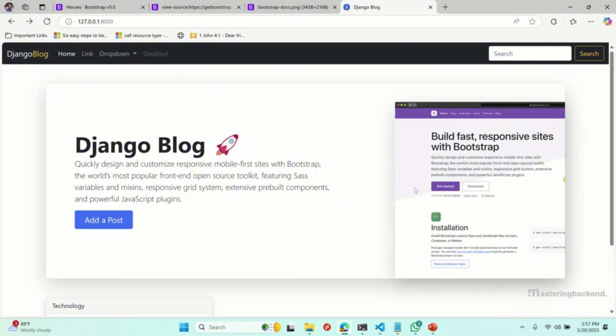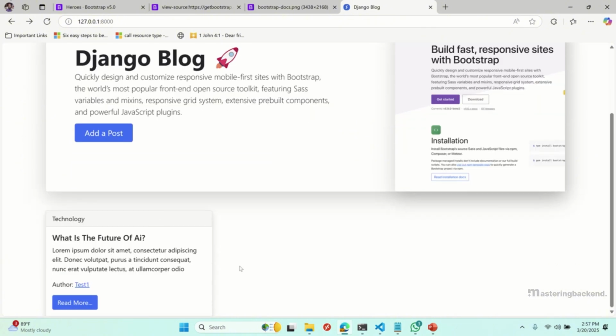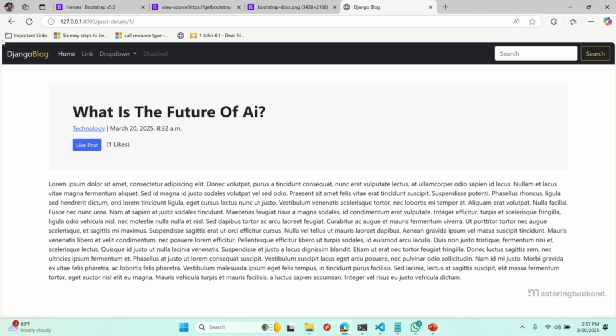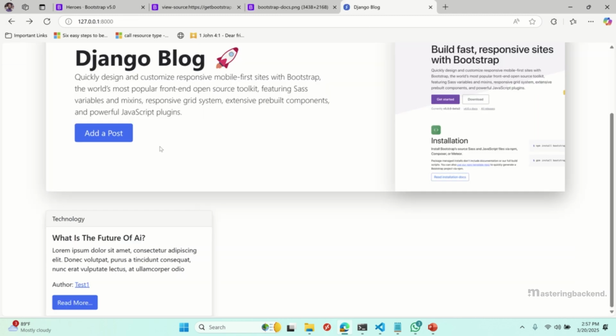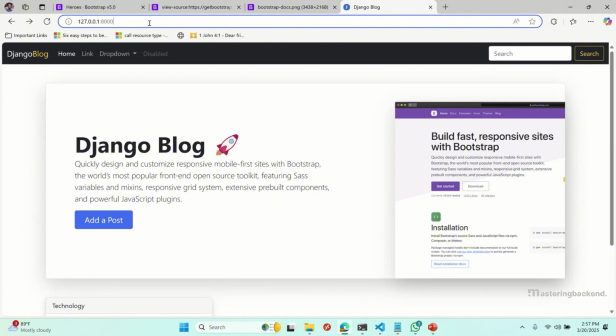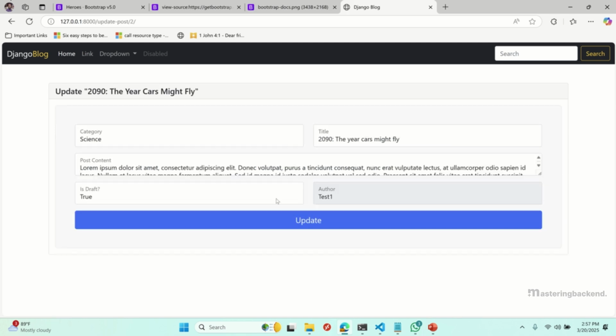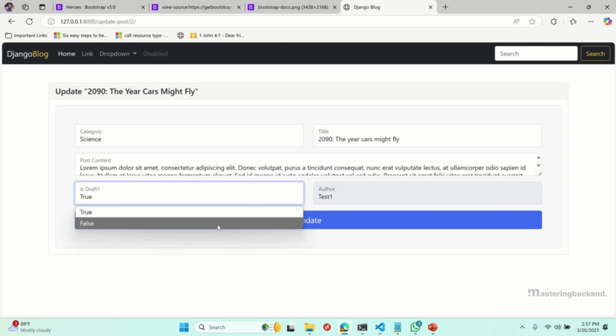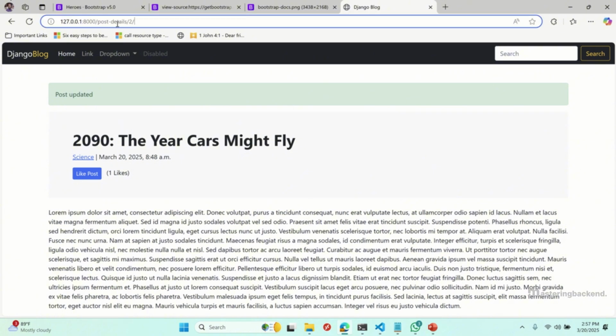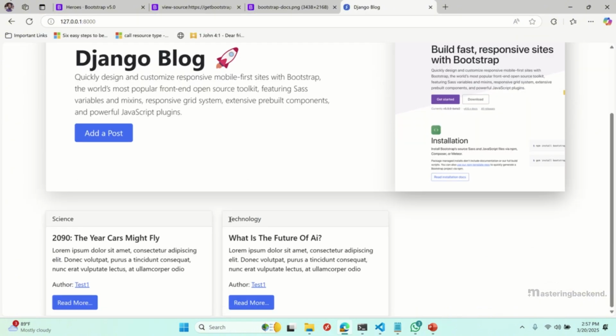Everything looks good. So these are all our posts, right? I was just thinking of adding a sidebar here or something, but I changed my mind. I think we can have the sidebar here. So let me do my post and then let me just make the other posts to be published. I'll come over here and click on updates, and here I'll just do false updates, right? So I should be able to see this when I come over here. So you can see basically the two posts.